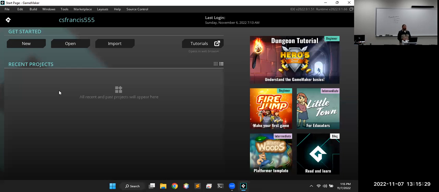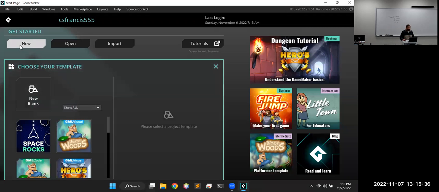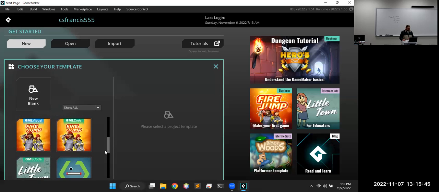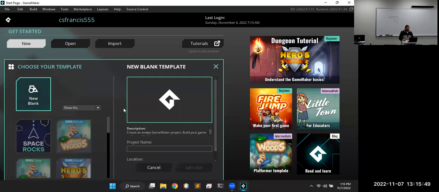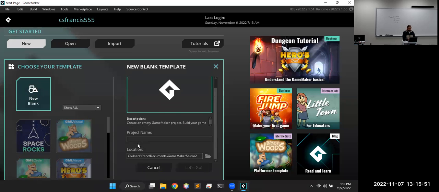But we need to create it as a project. A game is not just a single file, so we need a new project to keep all the files straight. So create a new project. It looks like there's an asteroids tutorial right here, a bunch of tutorials. We'll just do a blank project. I'll call it class 1. And sure, that looks like a good place to keep it.